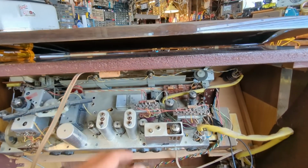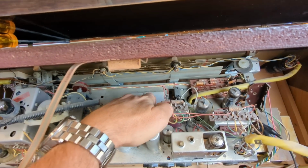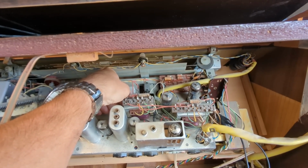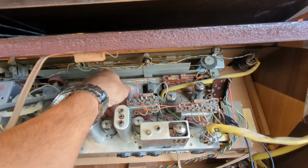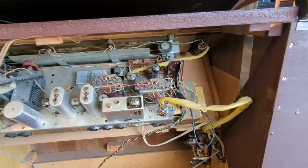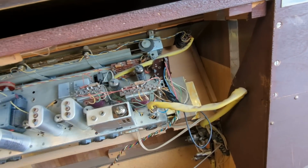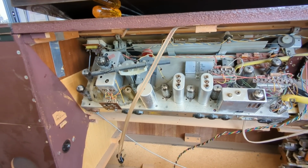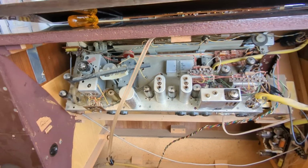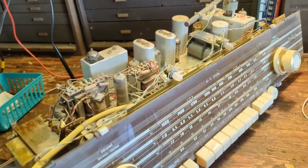Now, one thing I did notice is that it seems like, I guess they're all right. I was getting ready to say I thought maybe the rectifiers were shot, but they're cool to the touch. Anyway, I sure as hell don't want to risk blowing stuff up, especially not with this guy, so I'm gonna have to take it out. Yippee! And I found the problem.